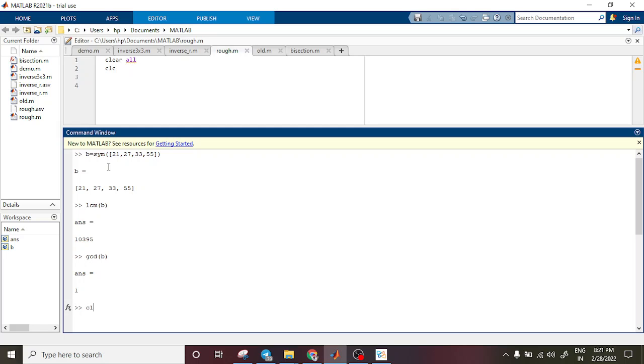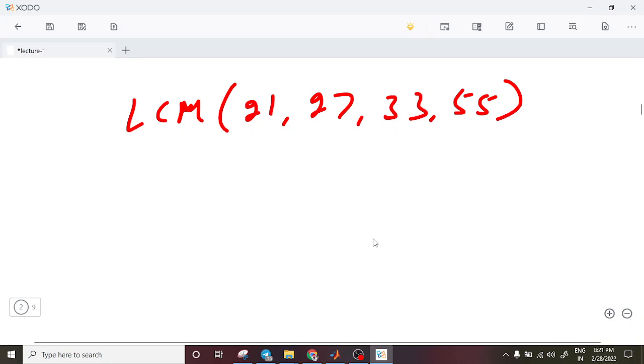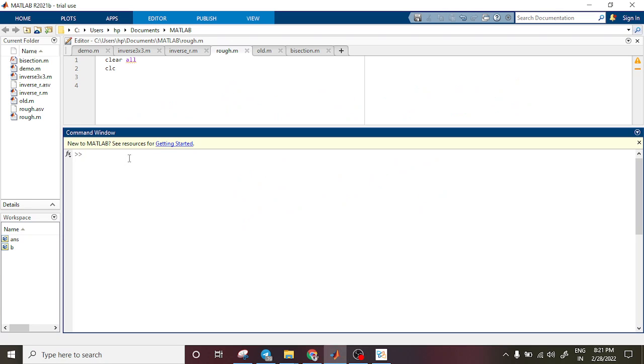Now I am taking one more example. For example, you have to find the LCM of x power 3, x and x power 2. So the same concept you can apply here also. You can first write down the symbolic. Always when you are using variables like x, y, z, use symbolic, so symbolic x, because I'm using x.